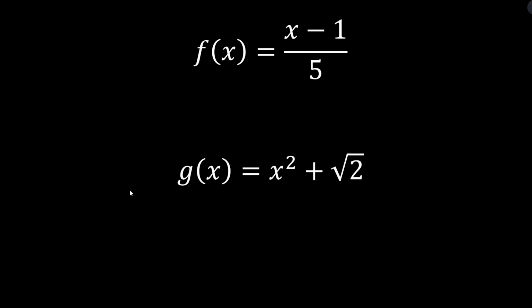Let's look at these two. F, you should be able to tell me the domain of it by looking at it. It's kind of tricky though. What kids often do is they say it's a fraction and then they try to do a bunch of stuff, not noticing that in the denominator there is no variable. This is actually a linear function if you break up the dividing by 5. You can write this as 1/5 x, right? This is equal to 1/5 x minus 1/5, linear function.